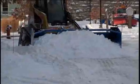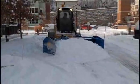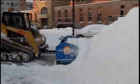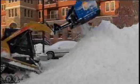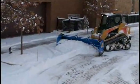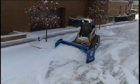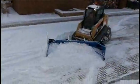When the bids were opened, all other bids were at least 50% higher, and no one guaranteed the hauling price. The Kage contractor was awarded the contract, with an option for 3 years, 36 months of guaranteed income. The residents appreciated that their contractor's smart idea also showed environmental sensitivity by saving fuel, eliminating the need for an off-site snow dump, and that one skid steer caused much less noise than trucks and loaders.